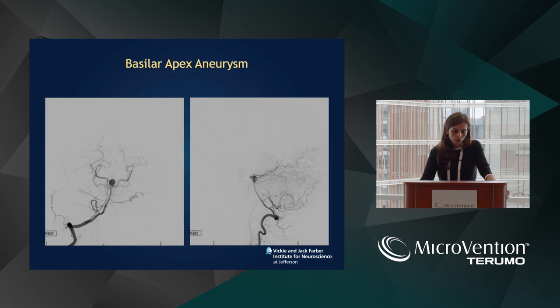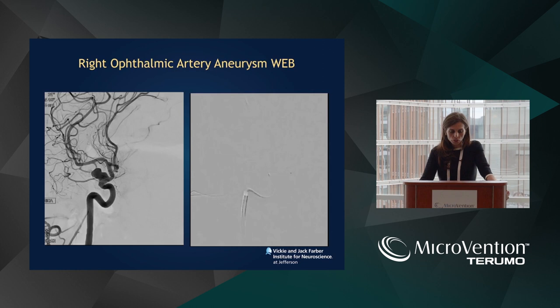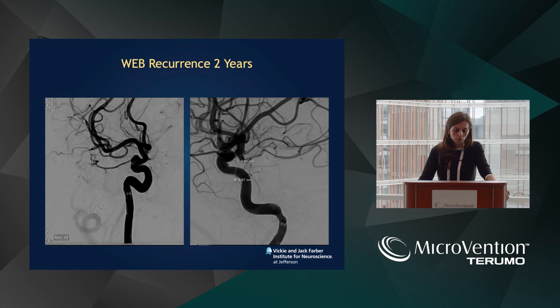This is a patient where I'm not sure there are any reports of bilateral FRED-X cases, but I did a bilateral case. She has a history of subarachnoid hemorrhage and a basilar apex artery aneurysm. She underwent successful endosaccular flow disruption with a web device. Unfortunately she's a heavy smoker — despite counseling she continues to smoke, so you'll see a lot of devices here.